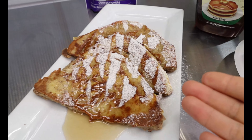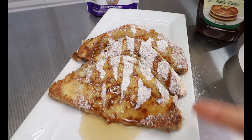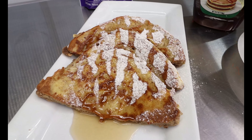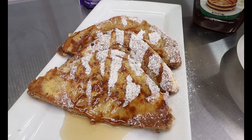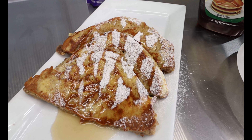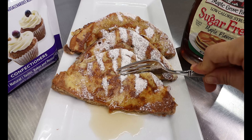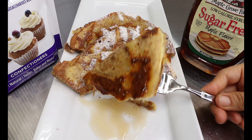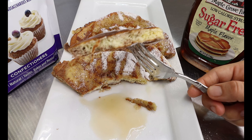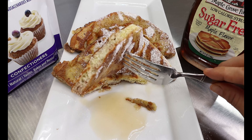And here is our keto French toast guys! It's so good, so easy to make, very enjoyable for dessert or breakfast — whatever you want. Now if you're someone that likes fruit on top of your French toast, keto-approved fruits — you can put some berries, blackberries, strawberries. You can also top this with some sugar-free whipped cream. Get creative — you can also make a strawberry jam to put on top. The toppings are endless. You can put some sugar-free chocolate syrup, or for dirty keto maybe some Halo Top vanilla ice cream to make it a dessert. I'm just going to cut into our French toast to show y'all what the inside looks like. It holds up very well, it tastes absolutely amazing — this is probably the best keto French toast you are going to get. You can see the inside has a nice bread texture just like real bread.